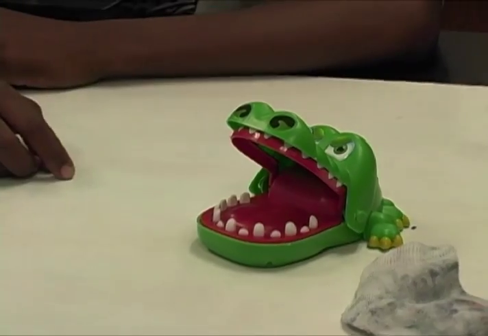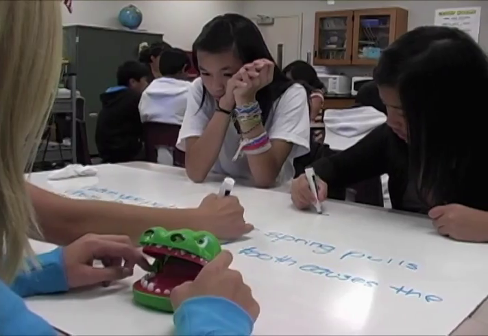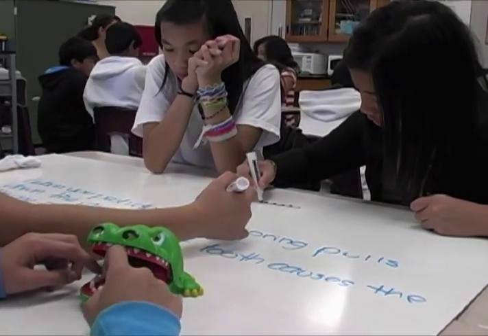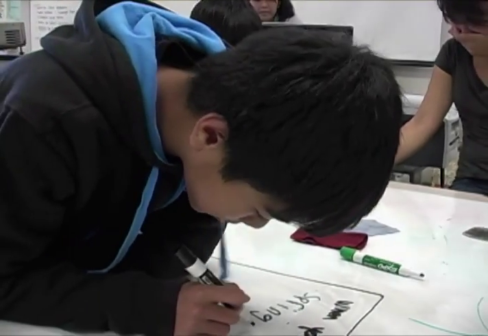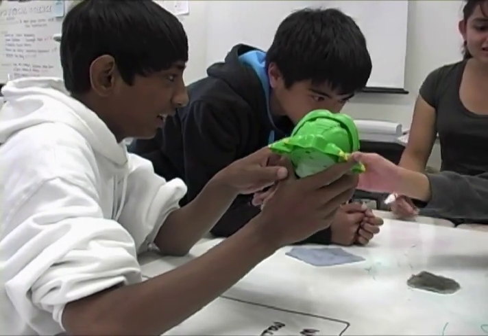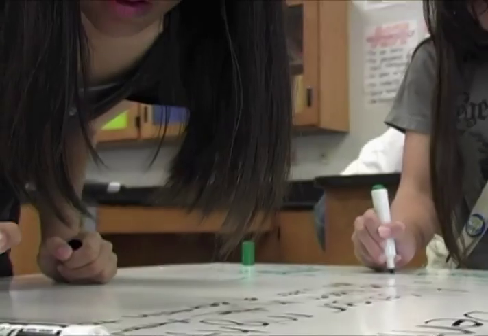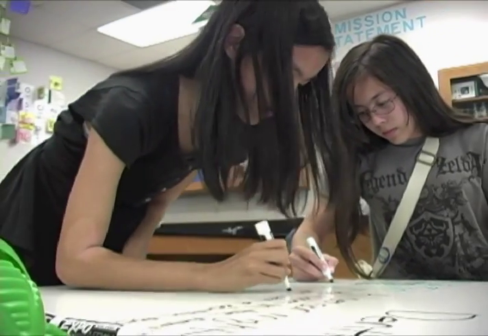Today's lesson the kids are going to be playing with a game called Crocodile Dentist. They're first going to play with the toy and then their objective is to figure out how it works inside without taking it apart. Just like scientists, it's like a black box where you never really know how things work, but you can make a really good guess or inference based on what you observe. Then you need to see if your colleagues agree on that inference, and that's how we make up our scientific theories that we find inside textbooks.